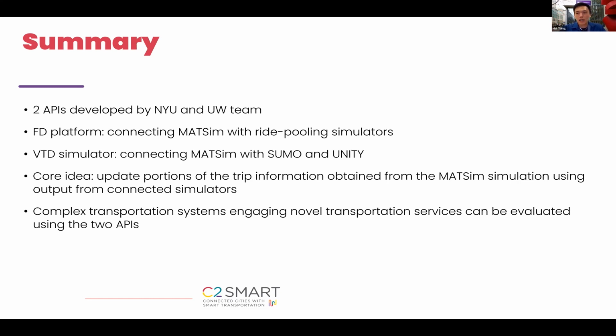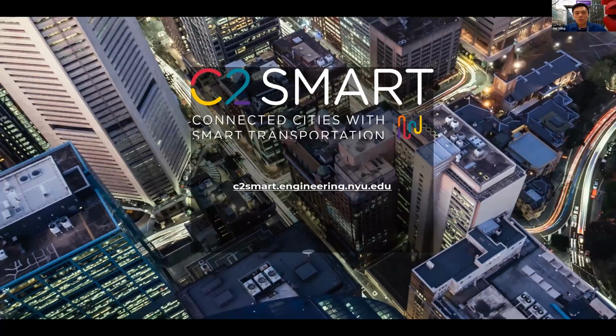Instead, we can have different development of local simulators in different languages and integrate them using these applications in future. That's all about this project, and thank you for listening.